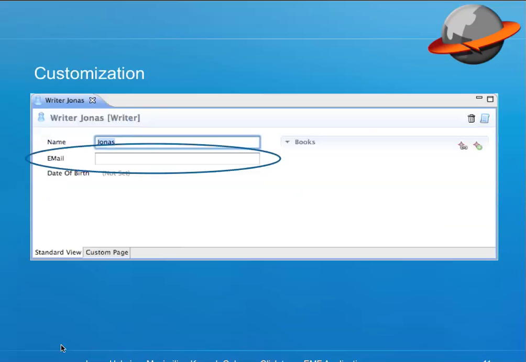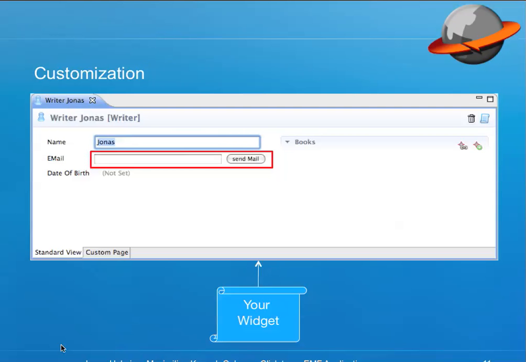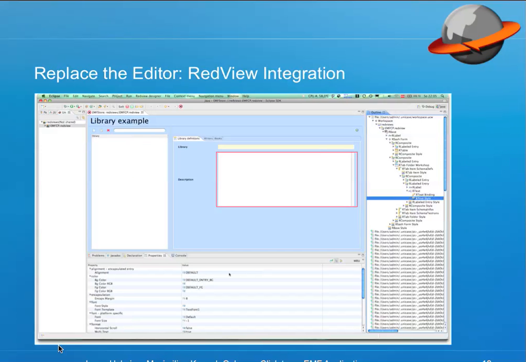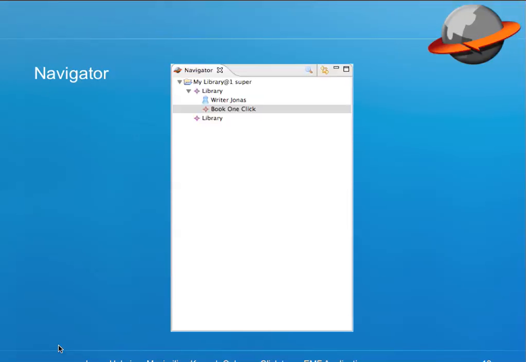And of course, you can customize that. For example, if you want to change the widget for the email attribute, you can plug in a custom widget, and the editor will use your new adaptation to display the attribute, for example, displaying a send button at the mail attribute. The editor of the EMF client platform offers most of the features you probably need in the beginning, but as all other components, you can replace the editor. We see a screenshot here where the editor was replaced with the framework RAP, allowing to drag and drop your UI.